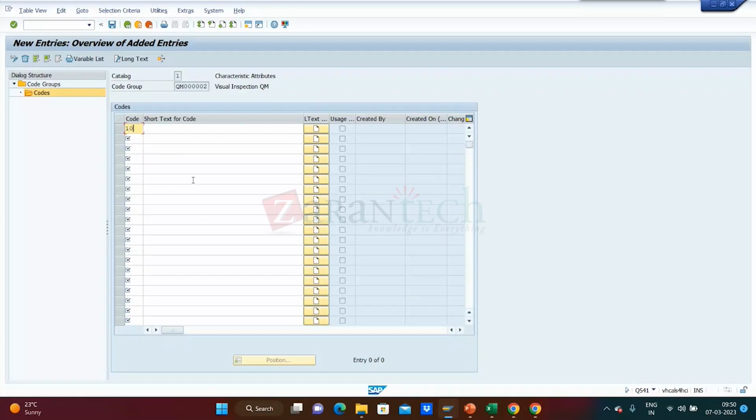Okay, so the short text: you can enter colors, anything, like tea powder.